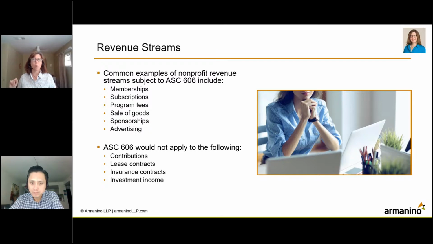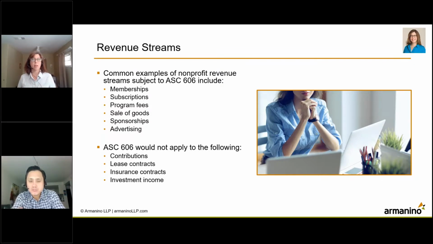The thing I really do want to emphasize quickly is that membership issue. Just because something is called a membership, if there's not commensurate value exchanged, or if it's only partially commensurate value exchanged, then you would have either a transaction that is solely a contribution or is maybe partially a contribution and partially an exchange transaction. That's actually the long-standing view of how to treat special events revenue.